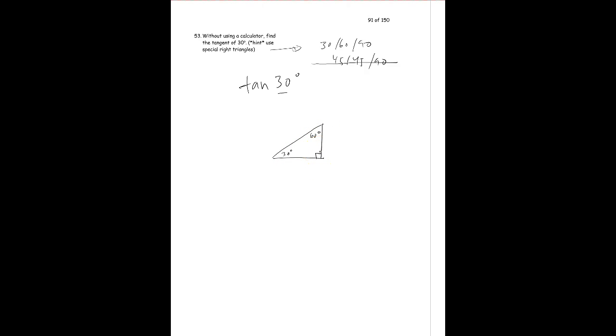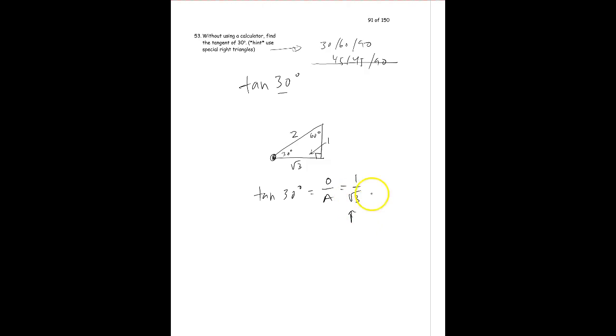And the pattern, again, I like to remember, is that the shortest leg, I call it 1. The hypotenuse is always double the shortest leg. And then the longer leg is the shorter leg times square root of 3. So 1 times square root of 3. Now, if we want the tangent of 30, we can use this special right triangle. Tangent of 30 is going to equal, remember, SOH CAH TOA, opposite over adjacent. So if we look at this angle here, which is 30, opposite is 1, adjacent leg is root 3.